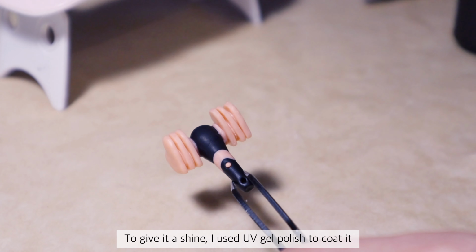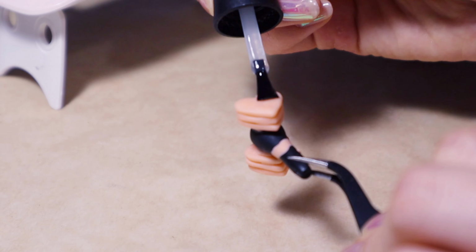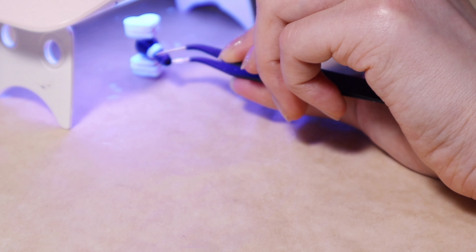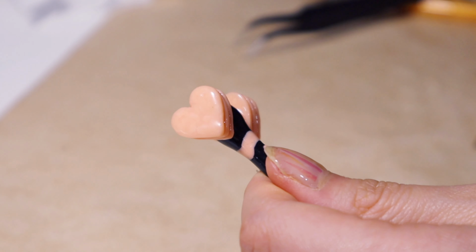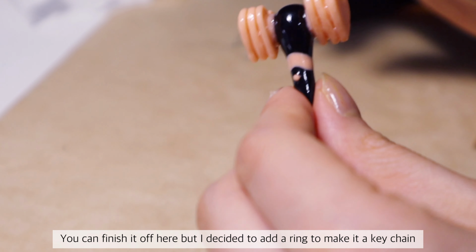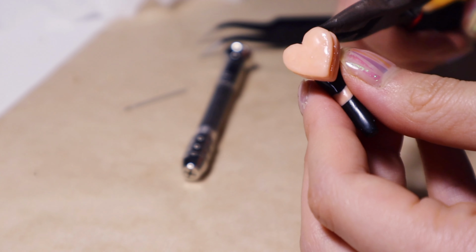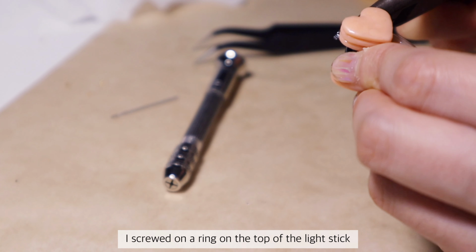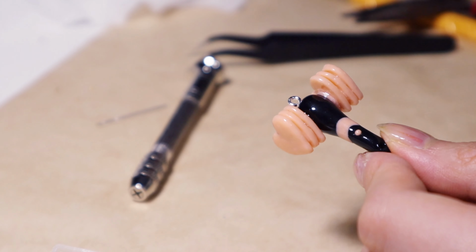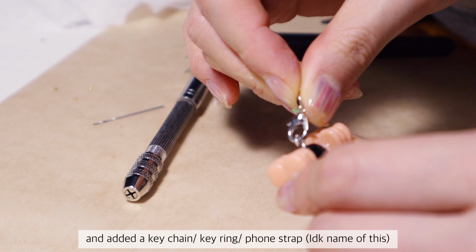And here it is. To give it a shine, I used UV gel polish to coat it. You can finish it off here, but I decided to add a ring to make it a keychain. I screwed on a ring on the top of the light stick, and added a keychain.